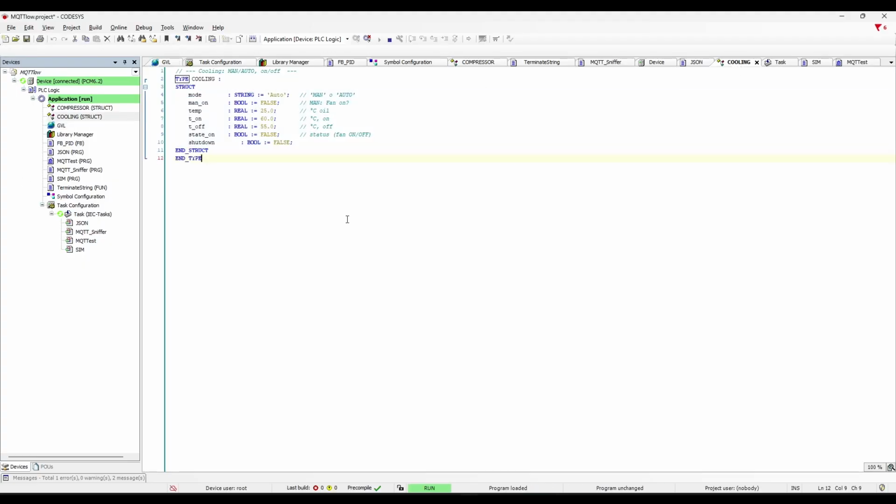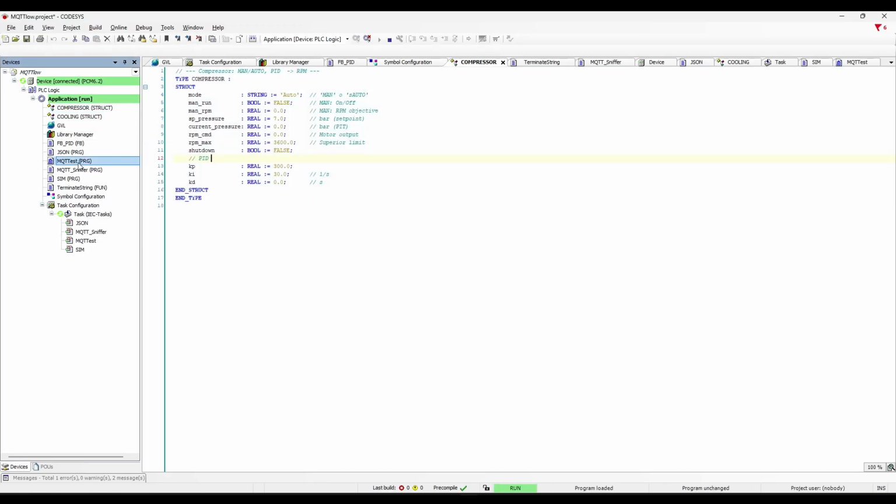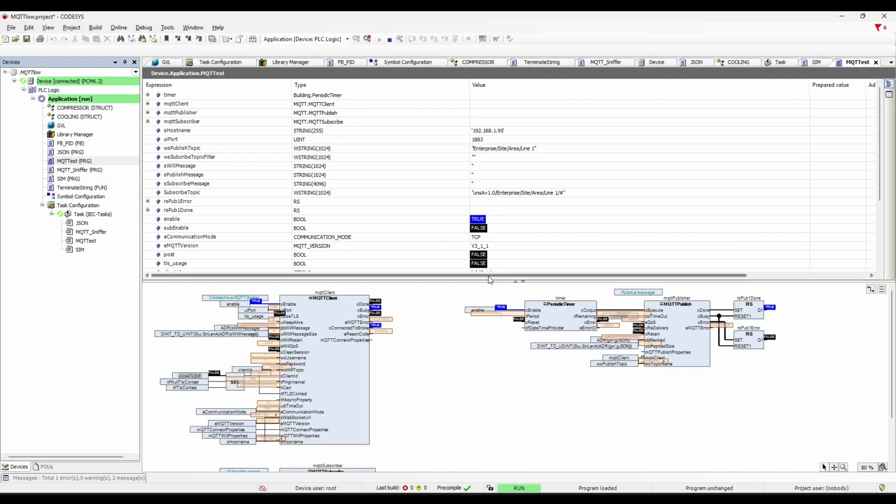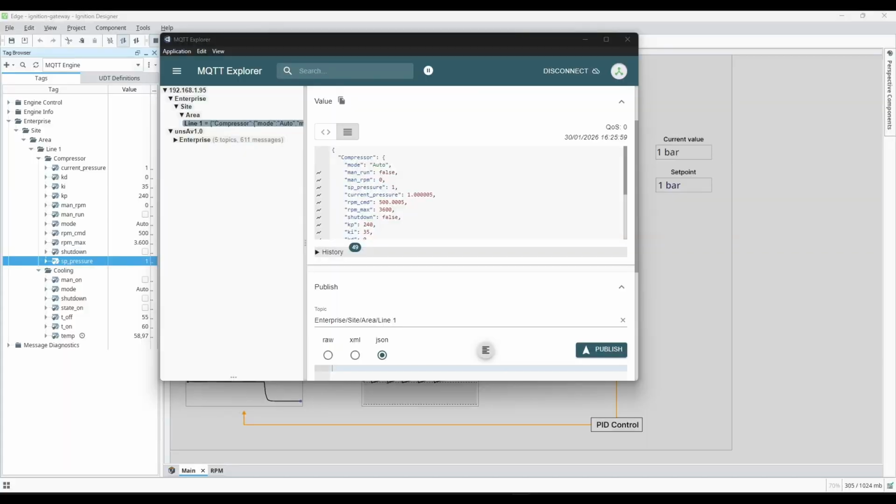An application running on the CodeSys runtime of the IE650 PLC simulates data collection from a process plant, specifically variables related to a compressor and its cooling system. These variables are published using the MQTT library included in CodeSys IIoT Library SL software package and sent to the local broker hosted on the same device. On the Ignition side, MQTT Engine subscribes to these messages and converts them into structured tags, which can then be used like any other Ignition tag.